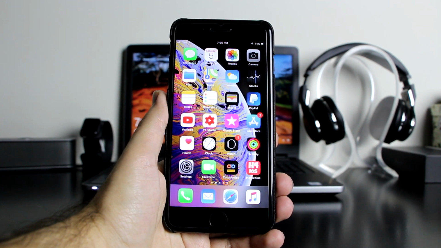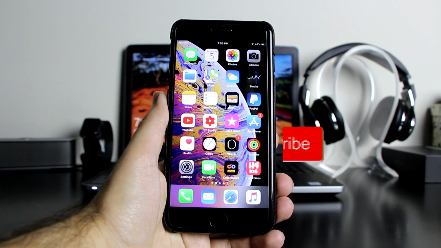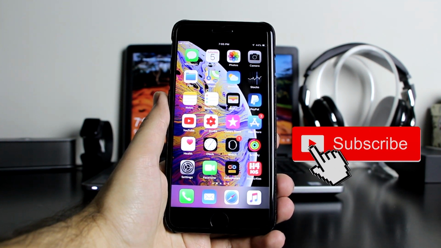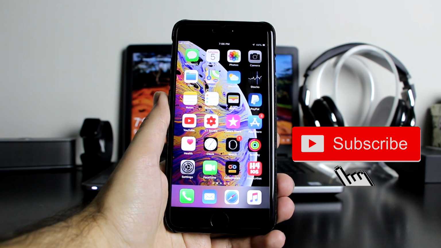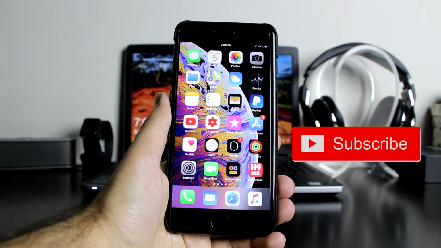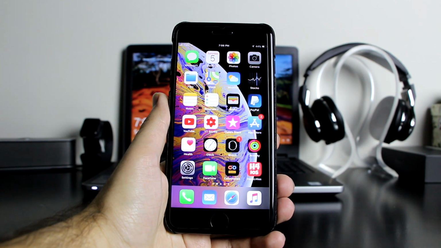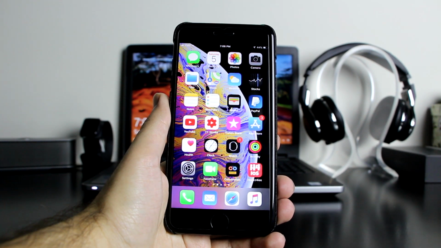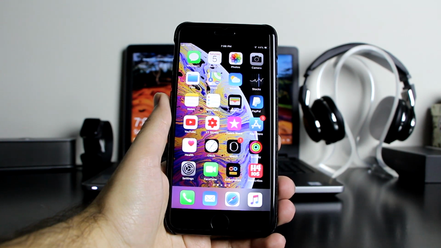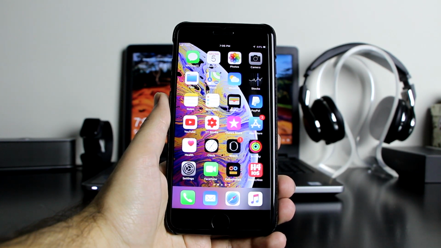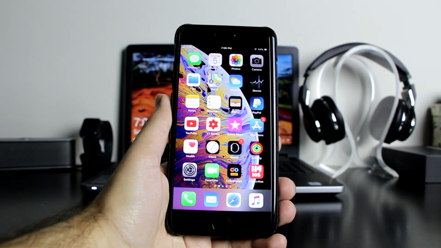I'm going to go ahead and show you how to get custom live wallpapers for free on your iOS devices. So it works without any computer. The app is completely free and I'll be showing you how to get absolutely amazing custom live wallpapers. To have live wallpapers, you need to have an iPhone 6s or later. So if you have an iPhone 6, 5 or 5s, those will not work unfortunately, but if you have an iPhone 6s or later, you already know that you have live wallpaper compatibility with your device. So let's get started. It's pretty simple.